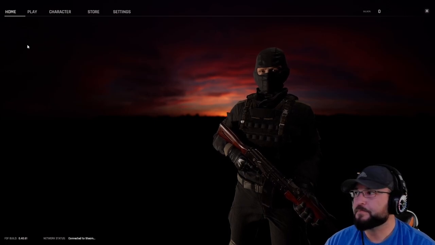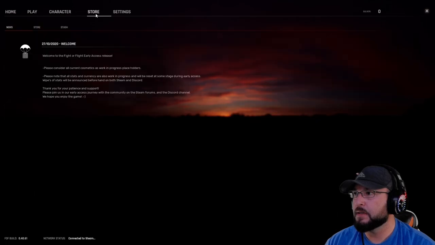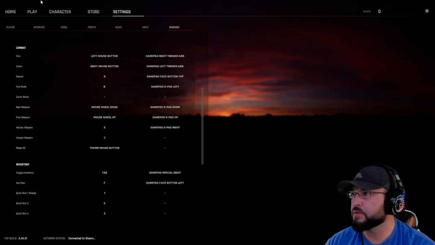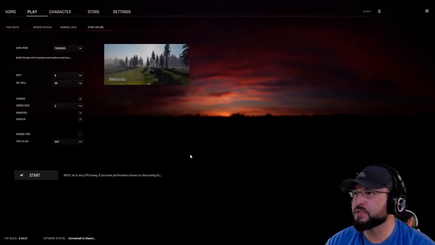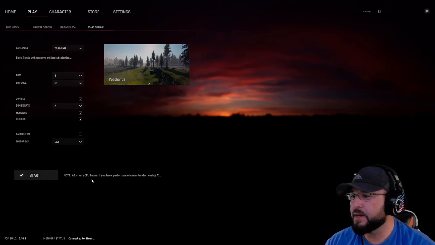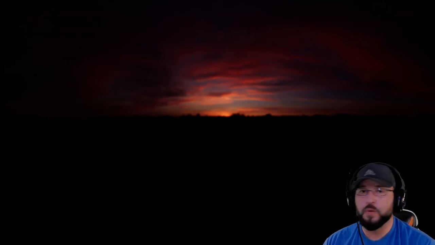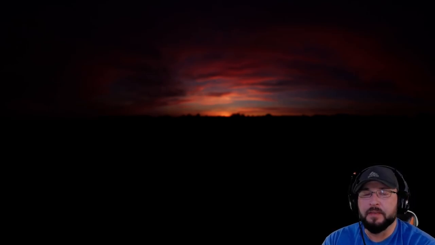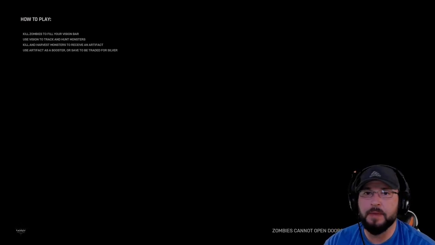That being said, let's go ahead and take a look here. Bindings. Okay, so everything seems to be the pretty normal stuff. So we have start offline, zombie rate 2. We'll start with that. We're just going to go with the normal settings. Bot skill 50, 8 bots. Sure, why not? AI is very CPU heavy. If you have performance issues, try decreasing. Okay, we'll give it a try. We're going to the wetlands, apparently. So yeah, pretty excited about this. The screenshots from Steam actually look pretty good.